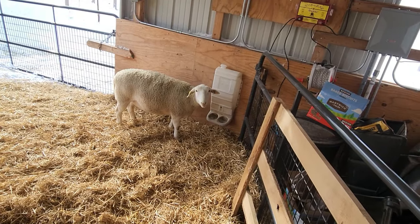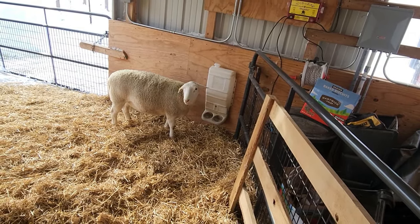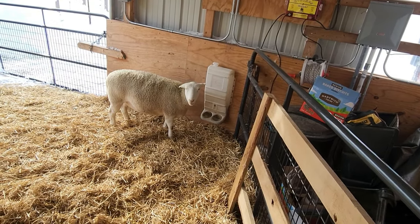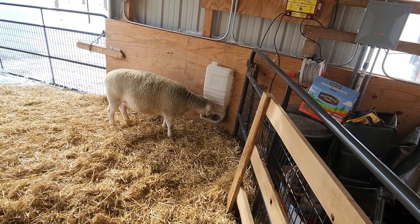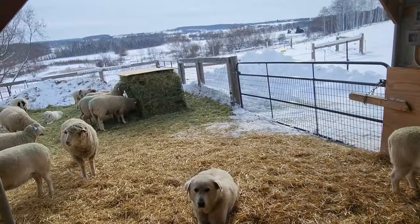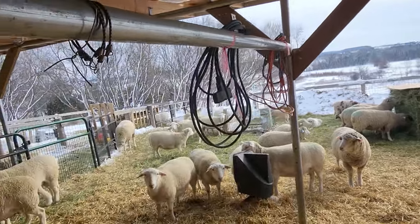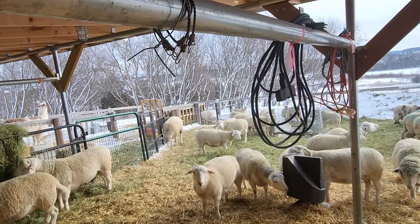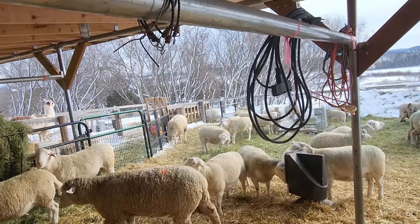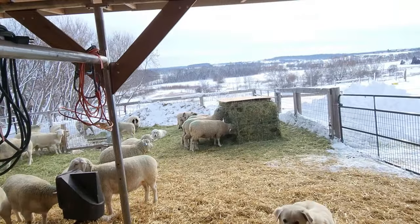Filled up the mineral feeders, and they're eating quite a bit of this mineral, which is good. It's very high quality. It contains some yeast additives, help promote rumen digestion and health. So glad to see them eating that. I filled up that feeder today. The goats, there's only 11 goats, and then Heidi eating on that. So she counts for probably 3 sheep or goats. So there's half as many on that feeder as there are on this one.